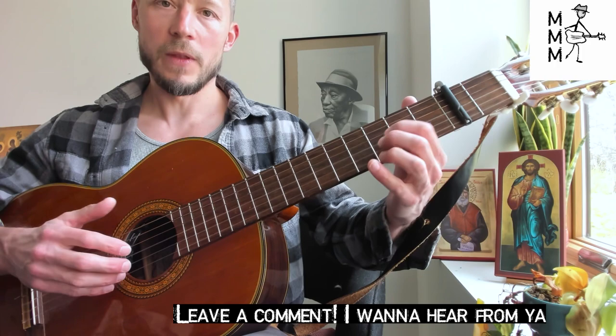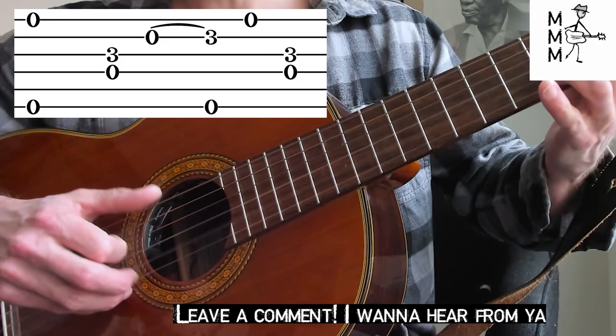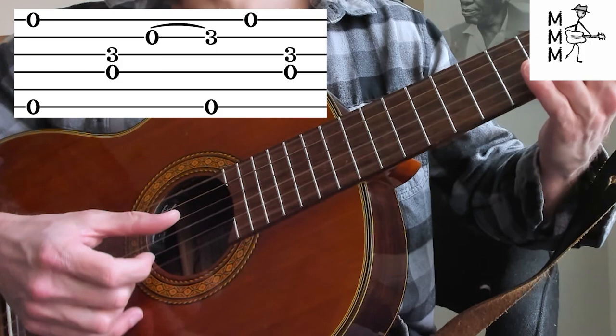I find it easier to do it that way. So I got 6 and 1 open here in measure 9, heavy thumb, then our giddy up, 2nd string's open, hammer's on the 3, while I play the 6th string afterwards. So it's pinch, thumb, giddy up, then right back to the first string open. I'm doing that with my middle finger. Giddy up, and then a heavy thumb. I don't know why I'm talking you through that, because we've seen that in the intro.